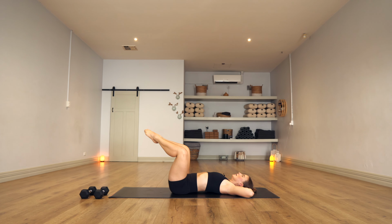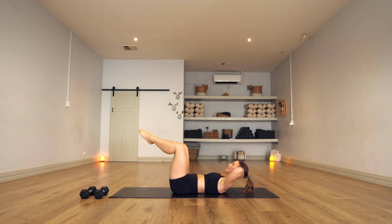Let's do that again. Nice big breath in. We lift it up, we lower down. We lift it up and lower. Good. Last time here, 5. 4. Really try to focus on your abdominals. Try not to think about your neck or anything like that. Try to focus as much as you can on that tummy. Last 3. 2. And 1. Let's combine. Lift and close, open, lower.